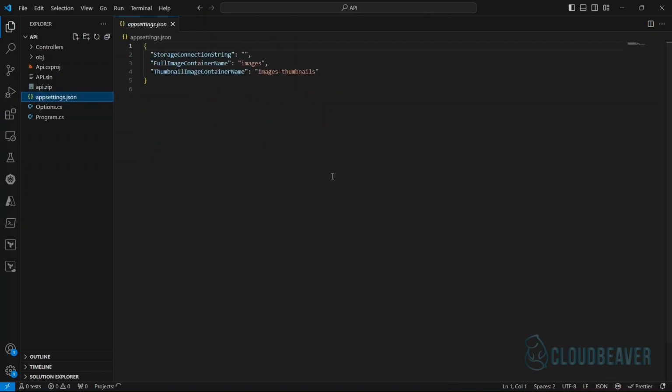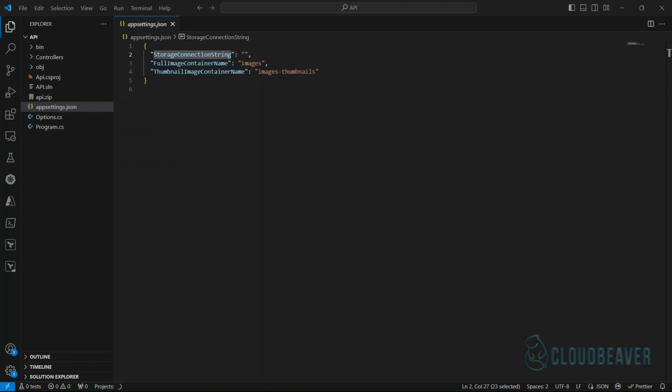The main part is the appsettings.json. The storage connection string, if you recall, is the same variable that is available as a part of your design. So the storage connection string is the same variable which we created in the Azure environment for the lab that we are dealing with, so that's the same name we use. Apart from that, a container name and the image thumbnail name are a couple of properties.